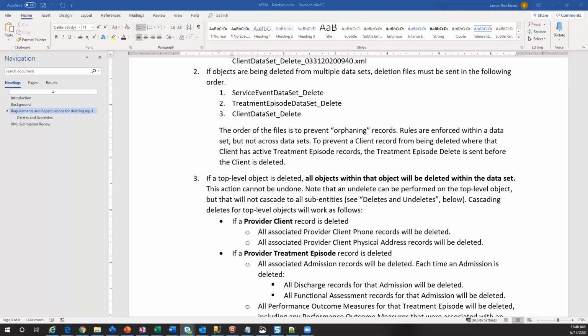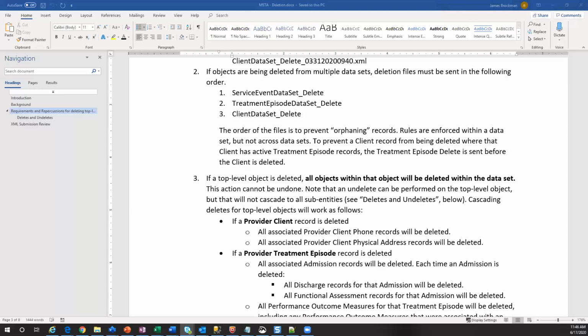Oh, big question came in. To clarify, if exactly the same source record identifier is referenced in a discharge performance outcome measure and an admission performance outcome measure, but contains different data values, will the POM sets be associated separately to the admission?